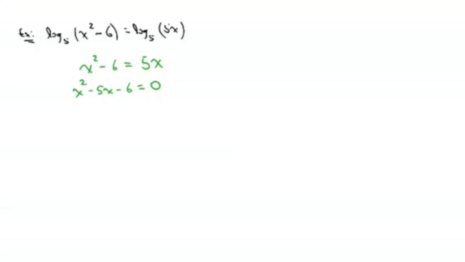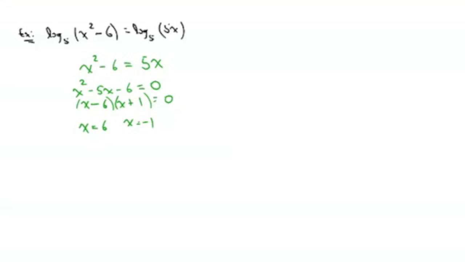Factor it. Factors of 6 that subtract up to 5. 2 and 3 add up to 5. 6 and 1. So this is going to be the 6 and 1 break. So you get (x 6)(x 1). What kind of 6, what kind of 1? Negative 6 and positive 1. So when you take the two factors and you set them equal to 0, you're going to get x is equal to 6 and x is equal to negative 1.